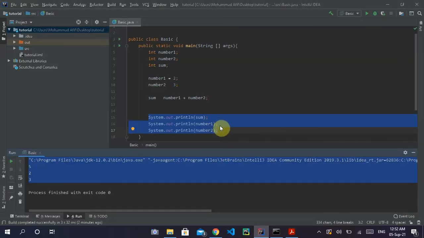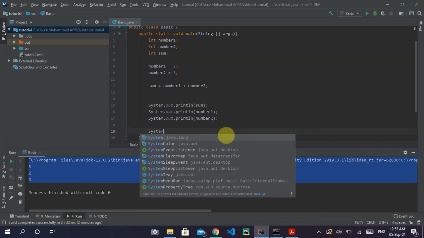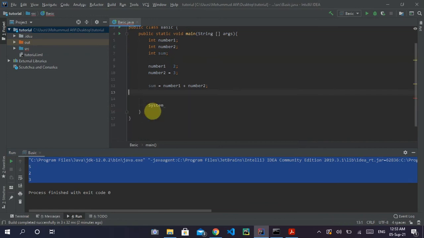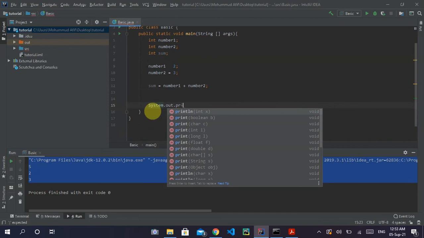So basically, if I want to print, let me remove this one, system.out.print.